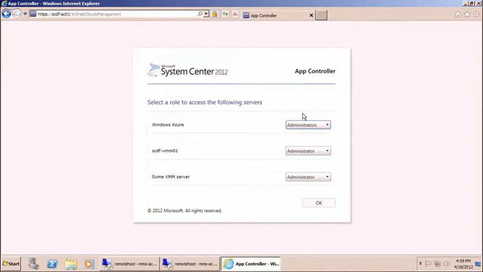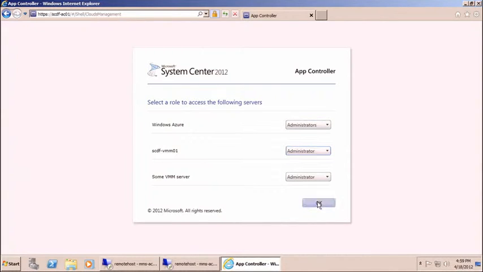Because I'm a part of multiple roles for the Azure subscription here, I'm a part of administrators, part of the development team, and part of the MMS demo role that Richard just selected. I can choose here, basically helping App Controller figure out who I want to be, what hat I'm wearing when I log into App Controller for that time. We do save them as personalization settings. So if I selected CDM Online Management Core Team here, and I came back, refreshed again, or came back tomorrow, that would be the default that came up again. So you don't have to select this every time, but we do show this for you because you may want to pretend to be a different user if you're part of multiple roles.